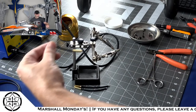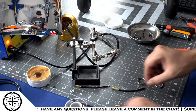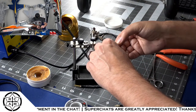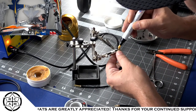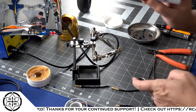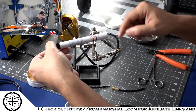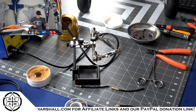All right, so that is one done. We just need to put the heat shrink on there. And again, we're just dropping a little bit of flux down inside the socket there with our flux pin. Now, if you guys haven't used these flux pins before, they're fantastic, especially when you're working with things like this or with solder pads on a circuit board. These are fantastic.